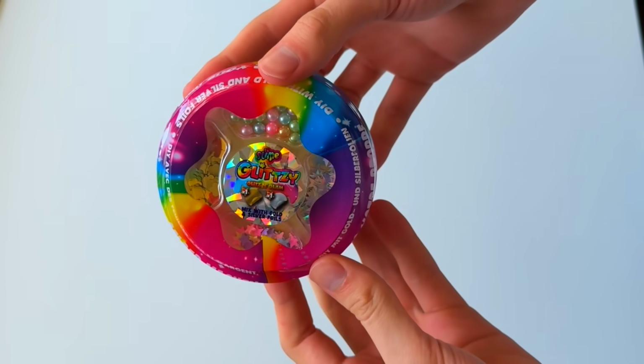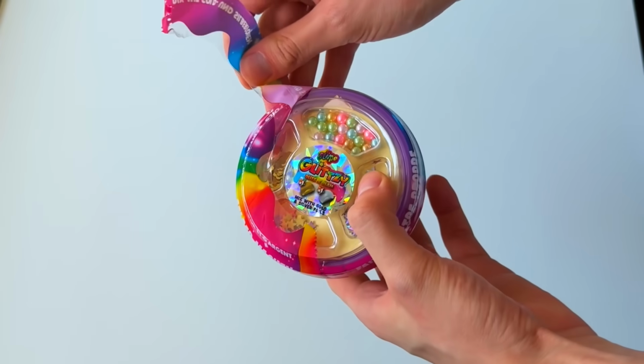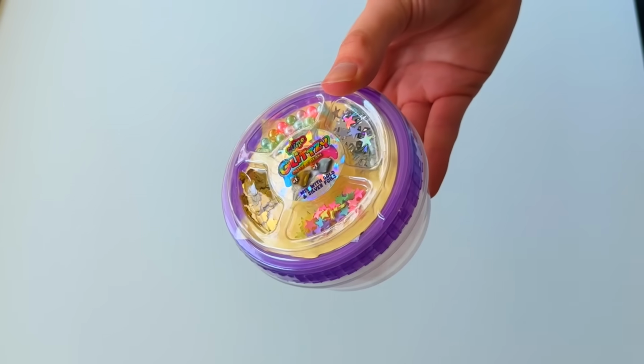The next kit we have is a glitter slime kit. I'd never seen this kit on Amazon before, so it might be a new brand, but I was really excited to see what it was like. It came with almost a container stuck on top of the container, with a ton of different add-ins on top.